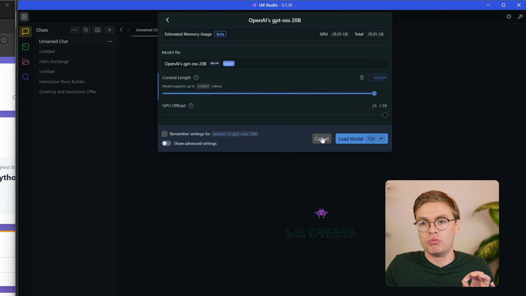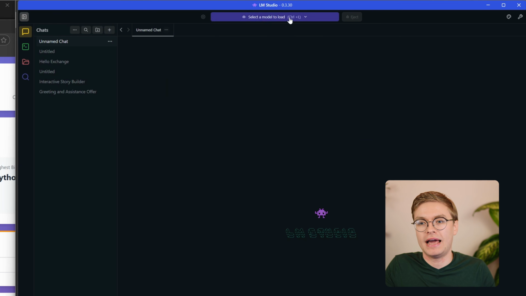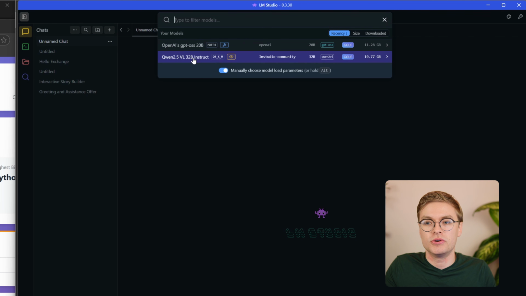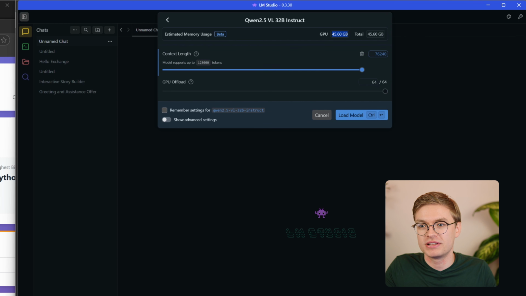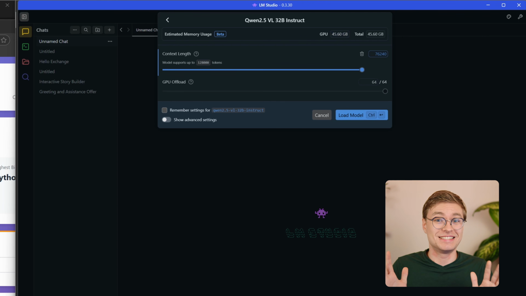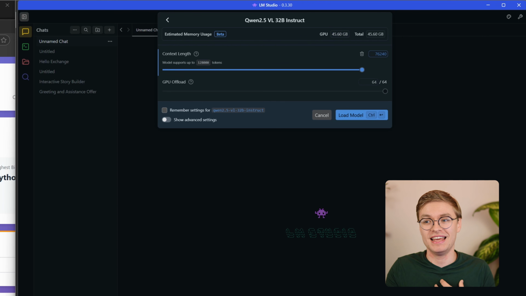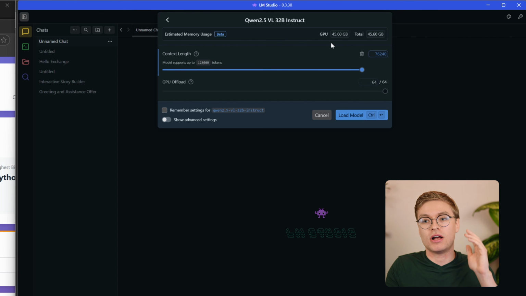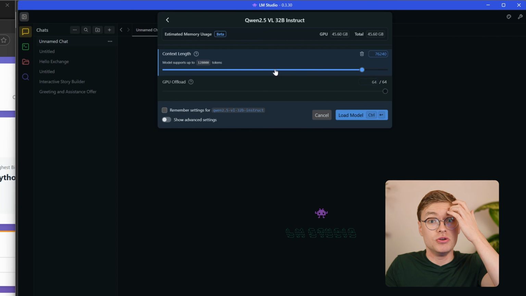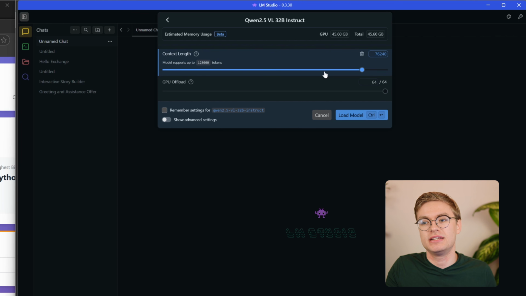But this really just gets worse the larger the model actually is. Because if I cancel out and I go to this 32 billion parameter model, and then I increase the context here, well, now when I'm at 75,000 tokens, I'm already at 45 gigabytes of VRAM. That is not going to work for my machine. So this is kind of where the model selection comes into it. It's not just about the billions of parameters of the model, it's also about how much context you can actually support within your VRAM constraints. So you have to actually test that first.